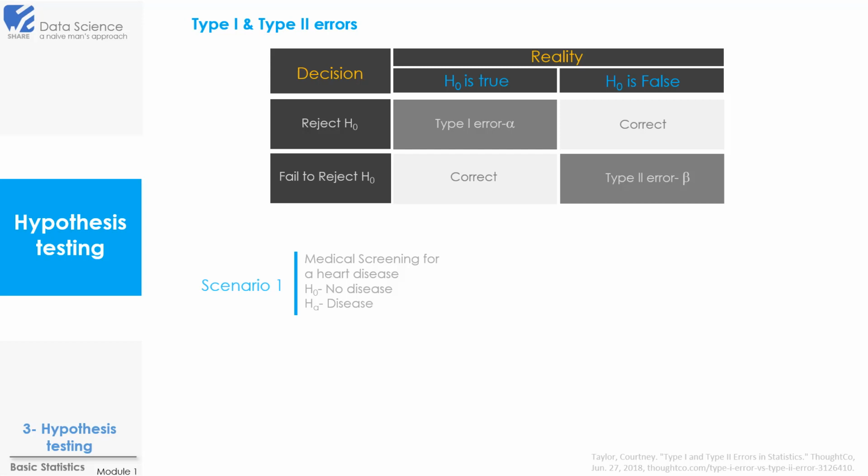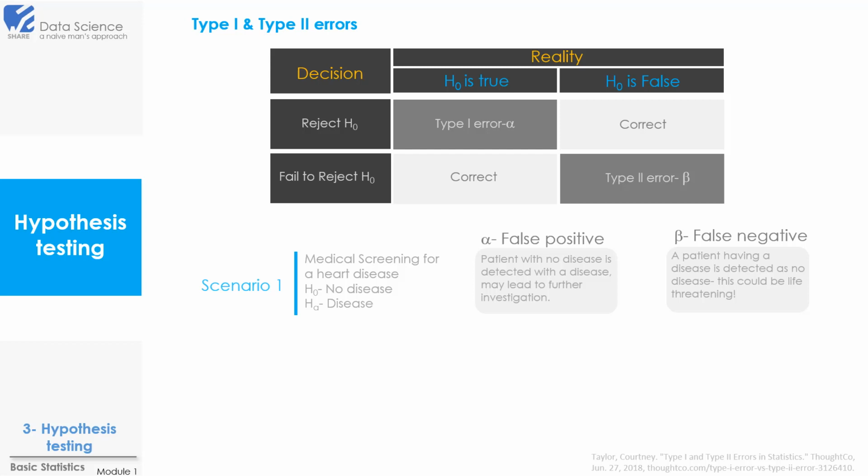Well, he or she may be recommended for further investigation, and later on it will become clear that she has no heart disease. However, if we commit type 2 error in this case, which will mean we fail to reject the null hypothesis when it is false. In other words, we are saying that we classified a person with a heart disease under the no disease category. Now this error could be life-threatening. So we can see that in this case, we can afford to commit type 1 error more than type 2 error.